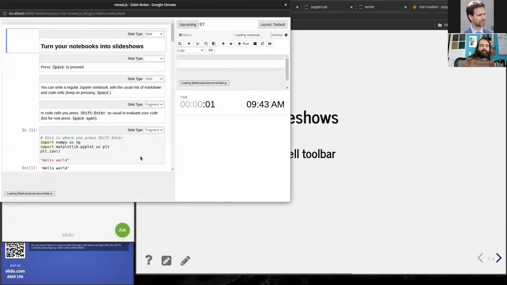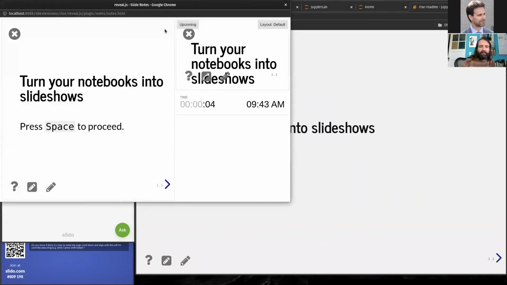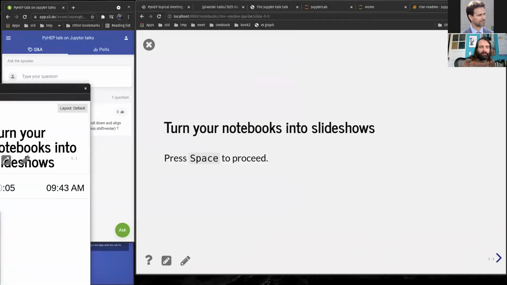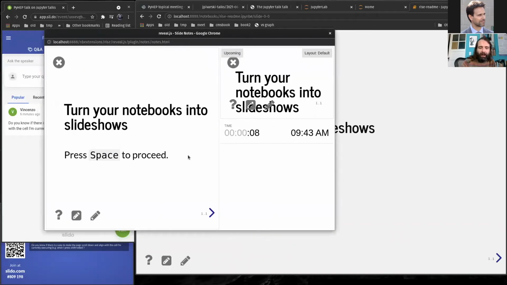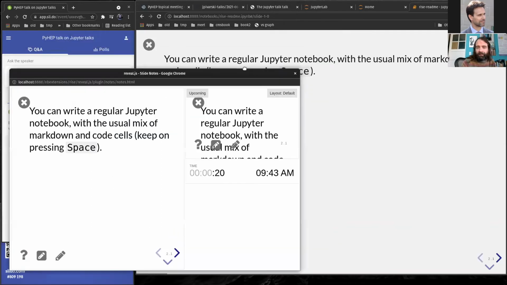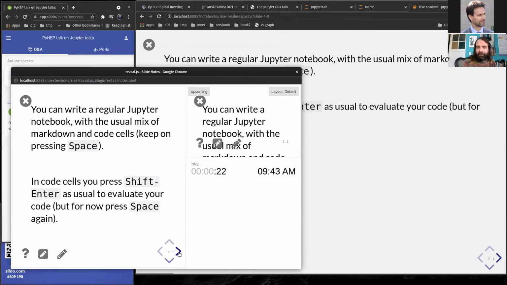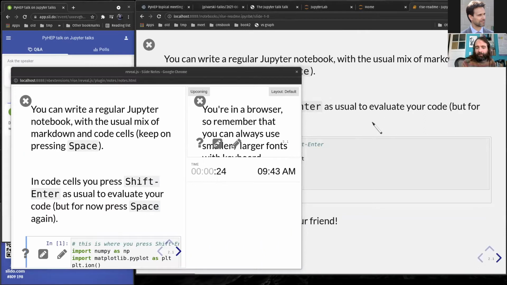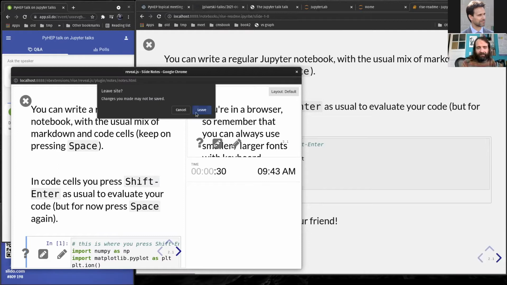So look at this. Here you've got this little thing that you can put on your second desktop if you have one, where you can see what the next slide is going to be. And it's telling you how much time you spent, which, okay, I'm running low. And you can even control it from there. And you see that I'm moving the actual slideshow, so you can present this window and have this window off to the side. This stuff is great.